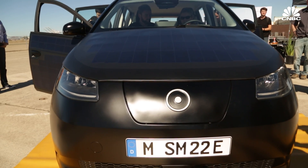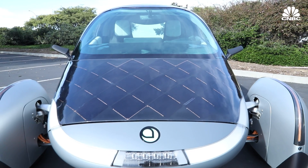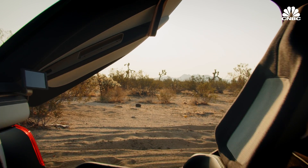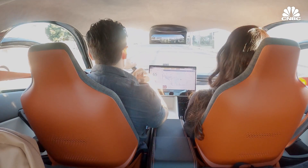Lightyear, as well as German company Sono, will hit the European market first, while Southern California-based Aptera will be released in the U.S., where Kamen says the appeal is broad. The idea of a truly autonomous vehicle kind of goes back to the whole muscle car, the Hells Angels idea that you are truly independent of infrastructure — and that's ultimately what a solar car gets you towards.